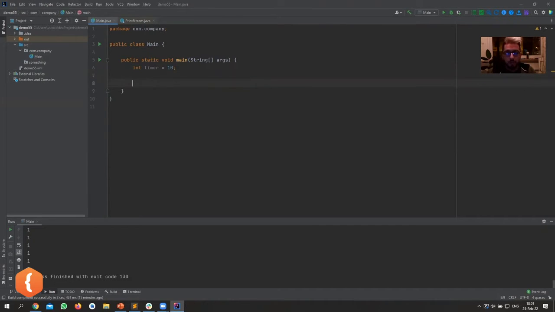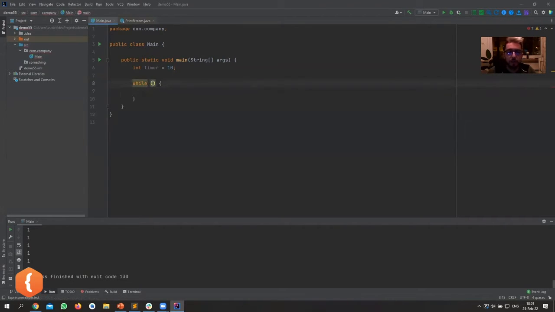And we want to print out 10, 9, 8, and so on. The way to do that, let's first check out the while loop. There's a couple of loops that we're going to cover. One of them is while and for, and there's another version of while that we'll see later. So while, and now we need to provide some condition here. So this is how it looks.